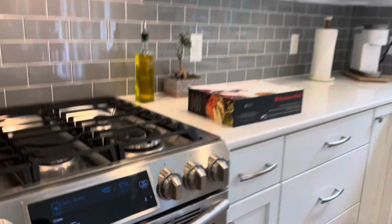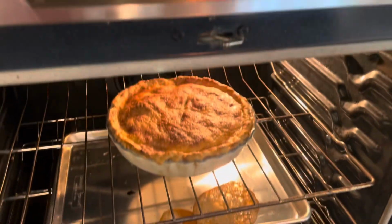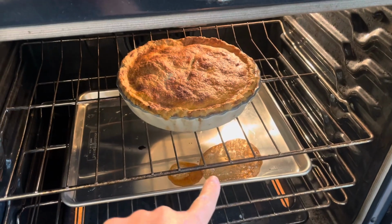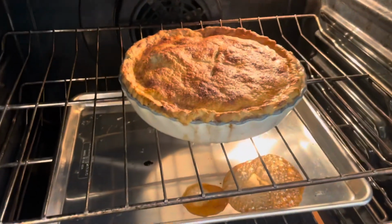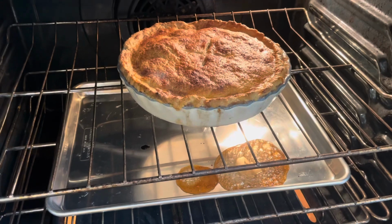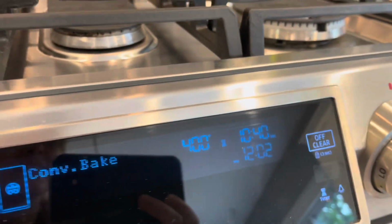Nate, does it smell good in here? It smells so good. Nate came home for lunch and I was going to show him this, and look, it's a good thing I put that pan underneath. I didn't think that was going to happen, but it did. Anyway, we got about 10 minutes left.